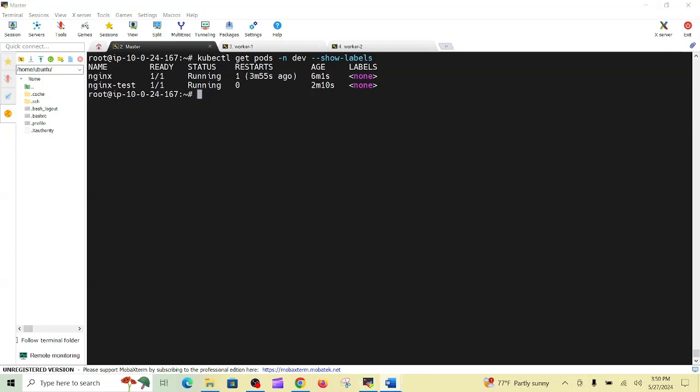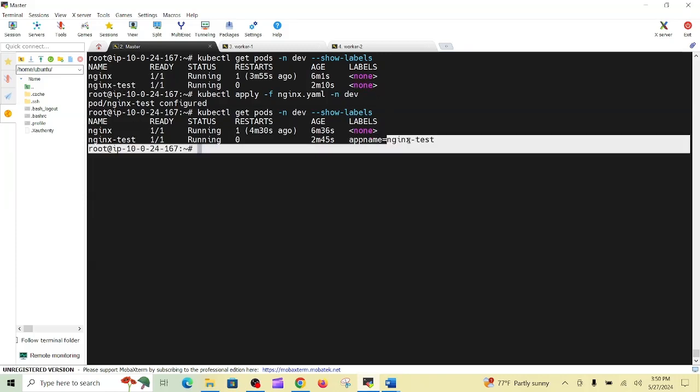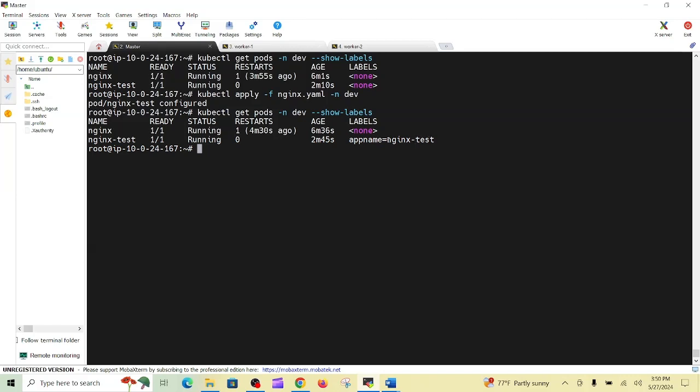So I have to apply, then the labels will be changed. Apply first. Let's see the labels again. See here, the first time show-labels was none. Now you see app name equals nginx-test. This is the label, and it's working here.